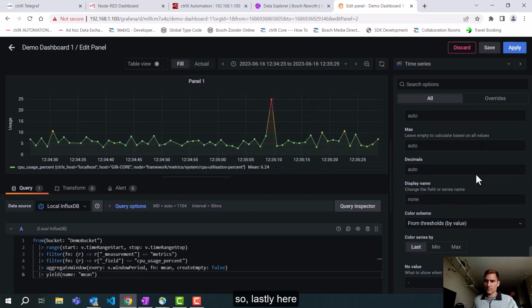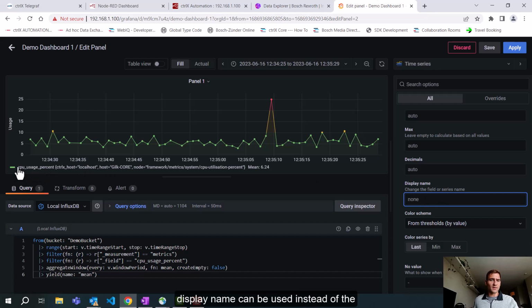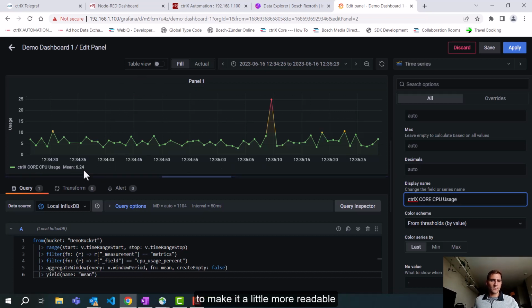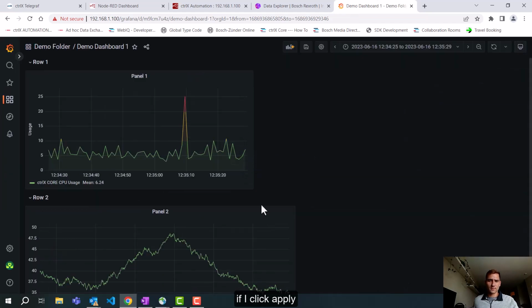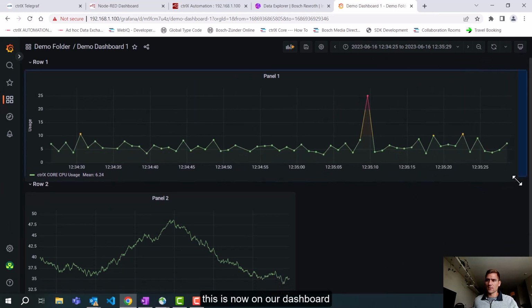So lastly here, display name can be used instead of the default value pulled out of your InfluxDB. You can set something here like ctrlX core CPU usage to make it a little more readable. All right, so there is a nice chart for our first panel, and this is a time series plot. So if I click apply, this is now on our dashboard.